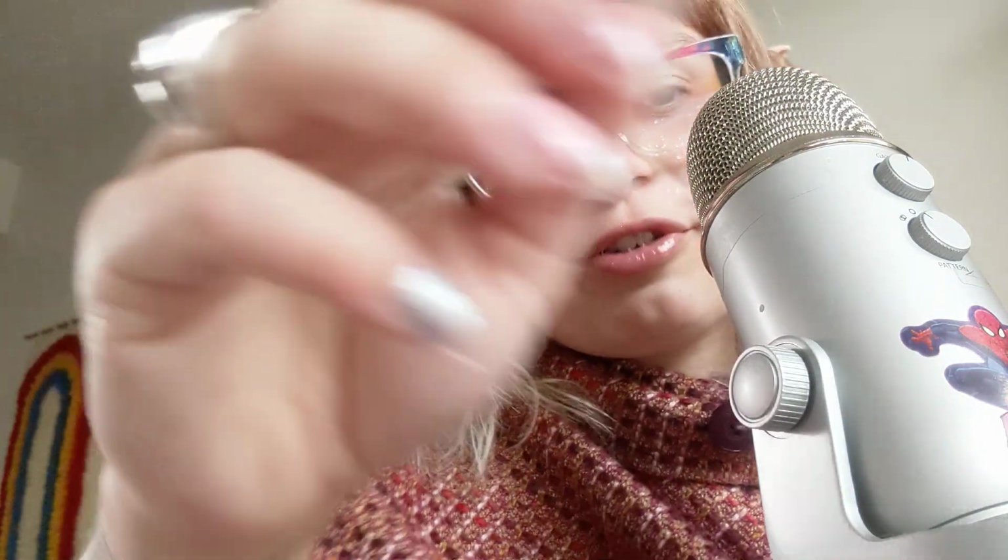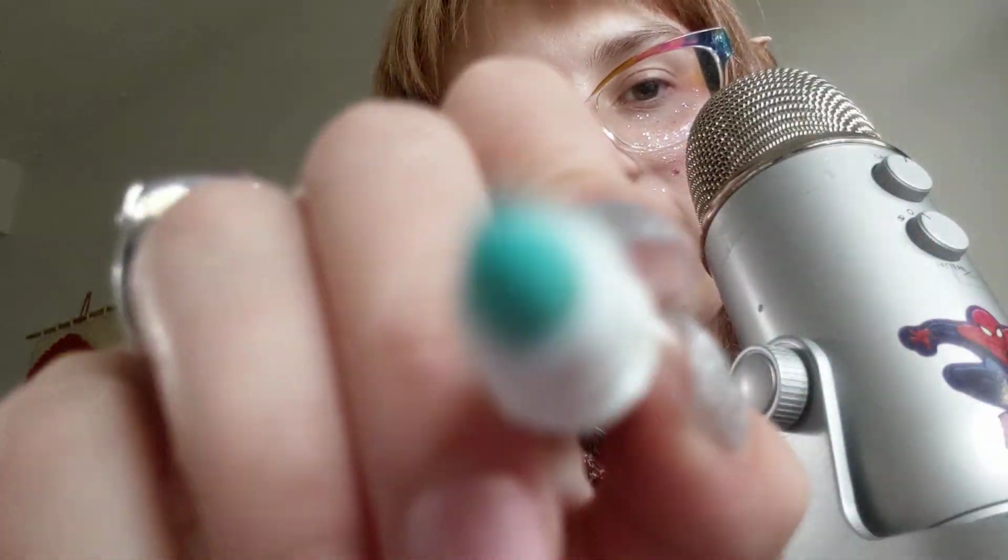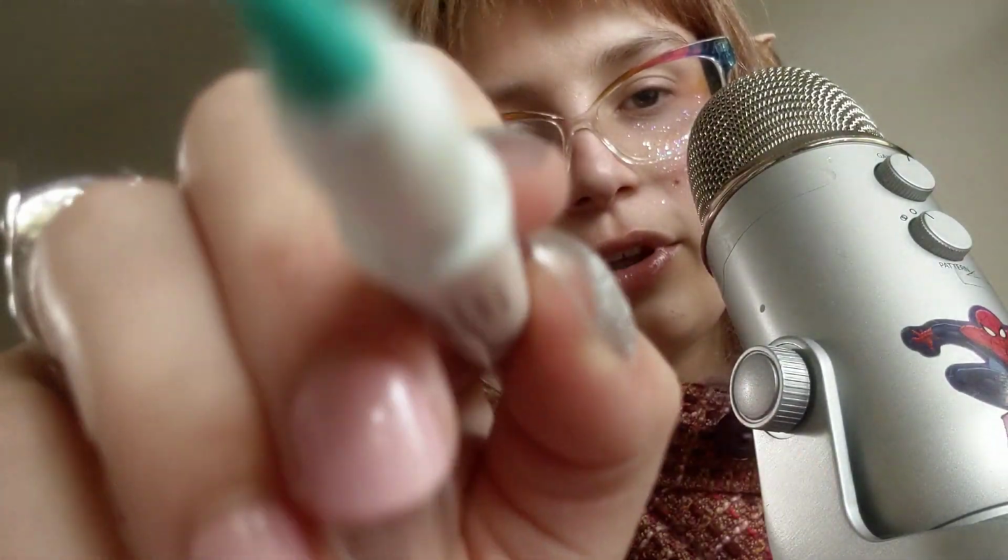The snake. Here, I'll take out this little marker. This is like one of the two mild liners that I own, and I got it with a little brush tip. I'm gonna write on you. I love you.